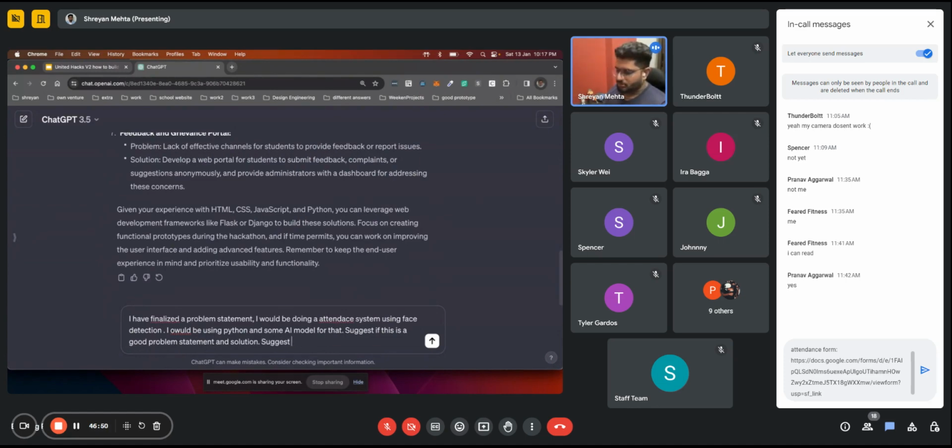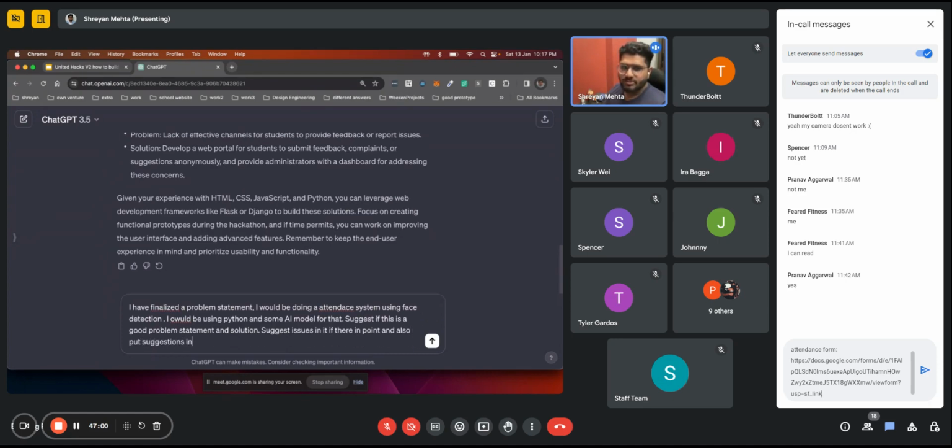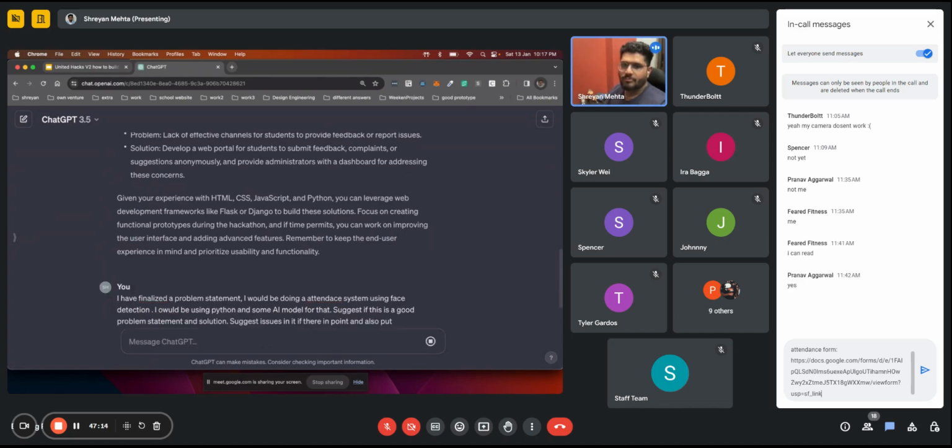Suggest issues in it if there are any, and also put suggestions in points on how to improve it or make it exceptional in time.